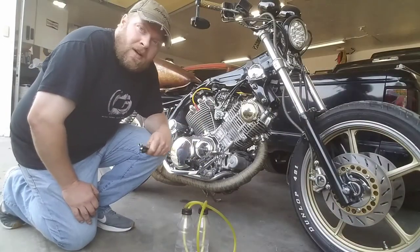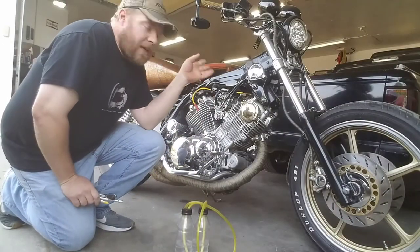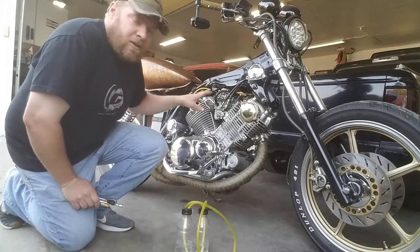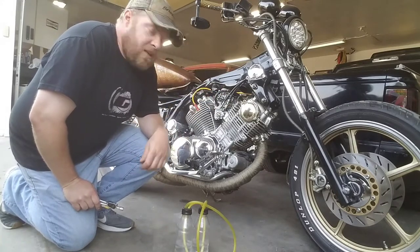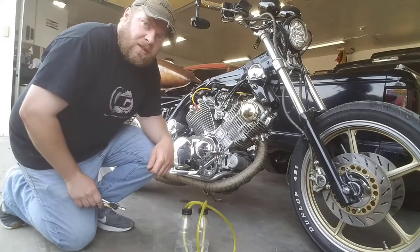Alright, so obviously, I've done a little bit of work here. I got the tank pulled off. I got all my intake boots and everything torn off. Pretty basic stuff to get in here and do some maintenance on this thing.